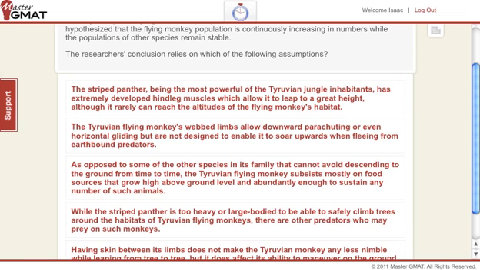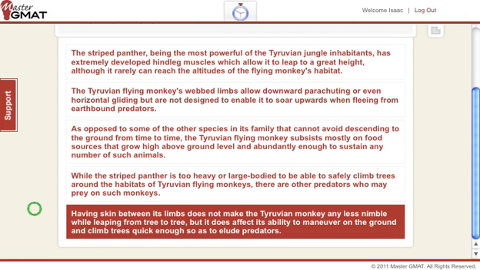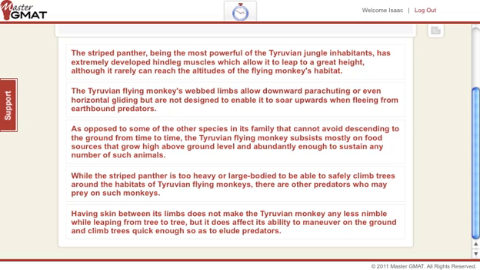And of course, we get to our last one, which is E. And in E, we have basically an illogical answer choice, because if the author had assumed that the flying monkey's extra skin prevented it from escaping its predators, then he or she wouldn't have concluded that the flying monkey population is constantly growing. So we can eliminate that as well. And of course, what we're left with is the correct answer choice, which should be C.